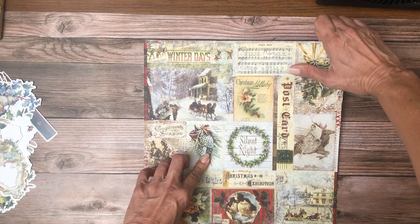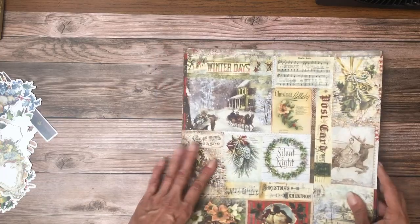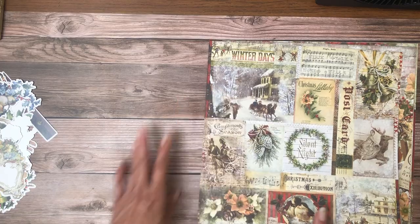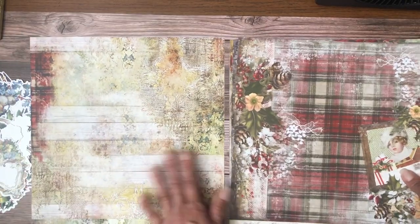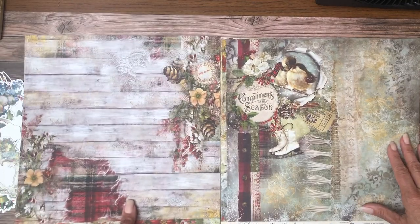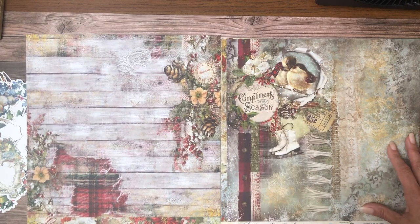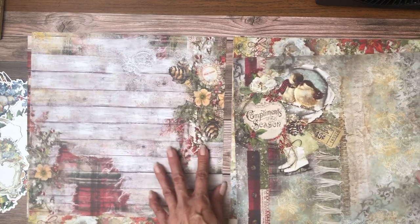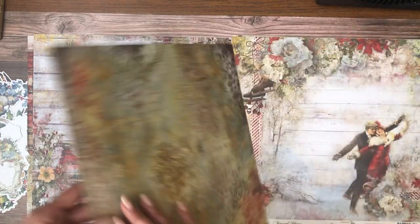First of all, I'm in love with this paper — the texture, the quality, it's very heavy-duty and feels really nice. This could easily be a cut-apart page, and the flip side is just a beautiful designer page. The collection is very nostalgic; I love all the ice skates, the little lovebirds — how cute! And this spray is so beautiful — you could use it in a layout as is or fussy cut around it.